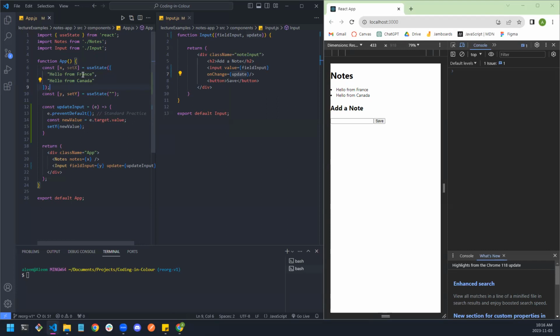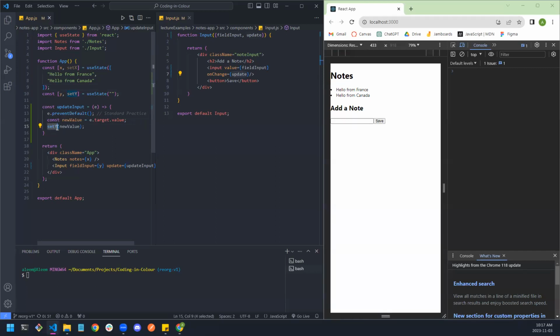The user given data is changing the Y state. Yes. So every time we type in something, we call this update on change. And then inside of that, in this input, we can grab the value of the entire field, and that's what newValue becomes. And then when I do setY, I just update Y to that value.